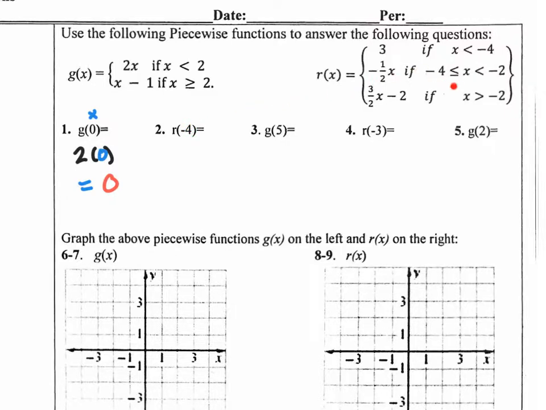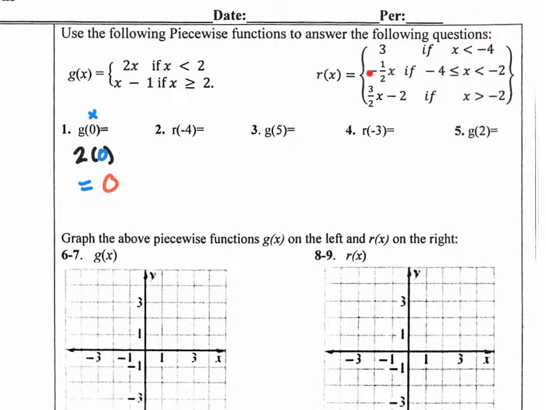Well, if we say negative 4 is greater than negative 2, that'd be incorrect because negative 4 is further on the left side on the number line, so it's more negative, which means it's smaller. If you go up here, negative 4 is not less than negative 4. Negative 4 is equal to negative 4. So right here is the only place that it would fit. Negative 4 is greater than or equal to. The or equal to allows it to be in here because negative 4 is equal to negative 4. So we're going to plug in negative 4 right into this x.